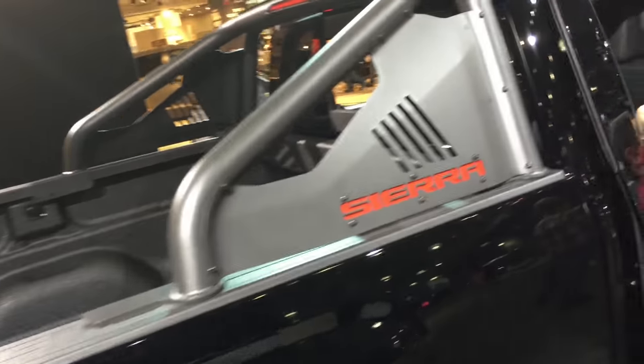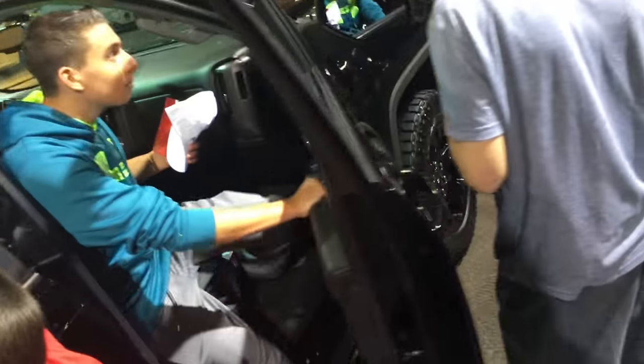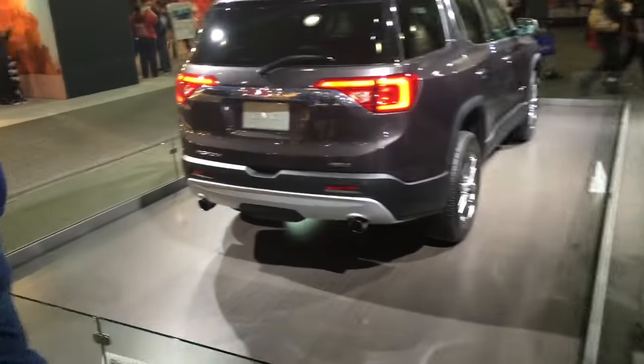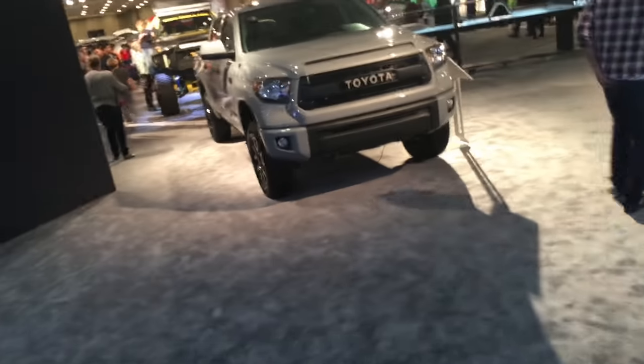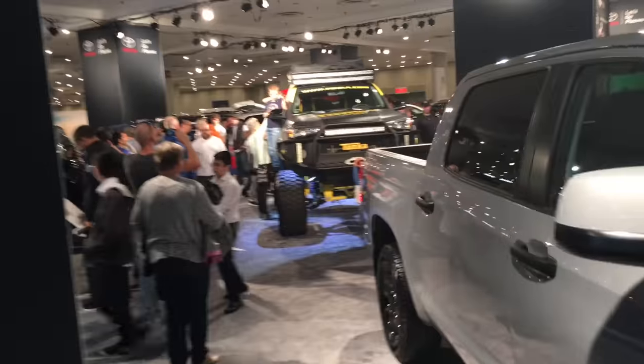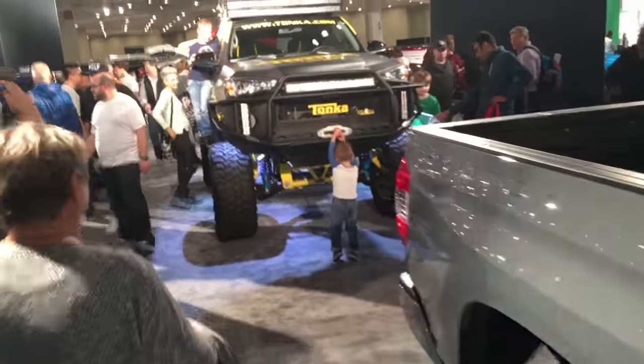Well, here it is, the Sierra, GMC Sierra. Man, car market's on fire. A lot of those tough guys running trucks. Toyota. No, thank you. The FJ. Oh my god, what's that thing back there? That looked like some Back to the Future Marty McFly versus Biff Tannen and the boys truck back here. What is this? Tonka.